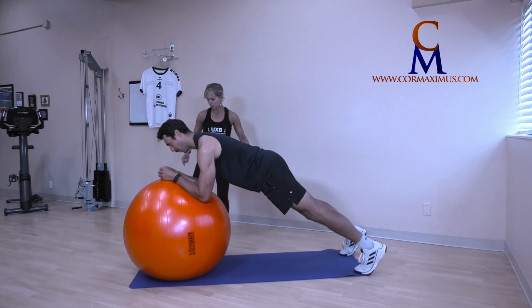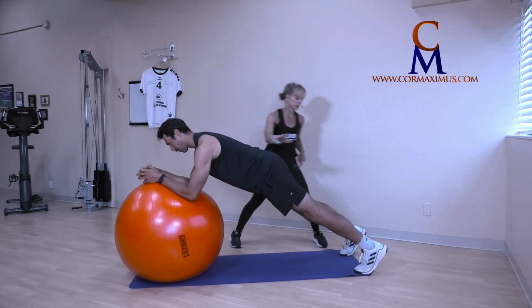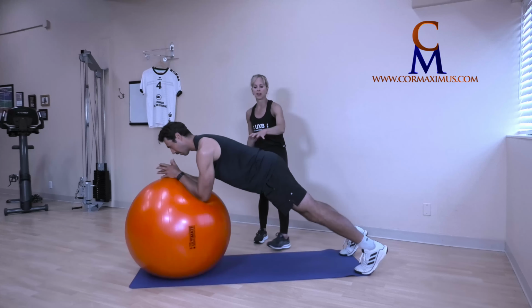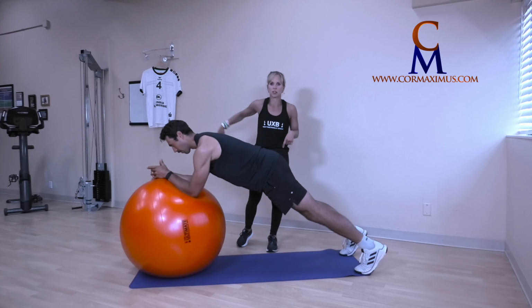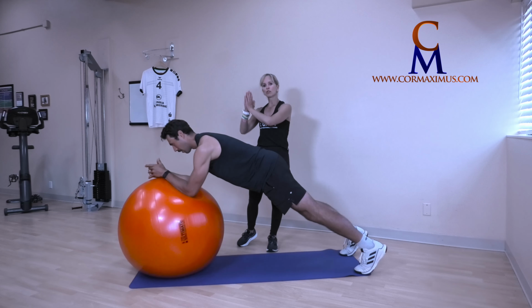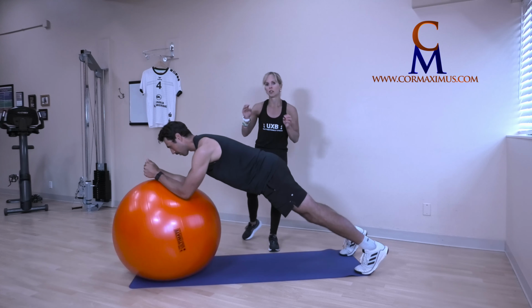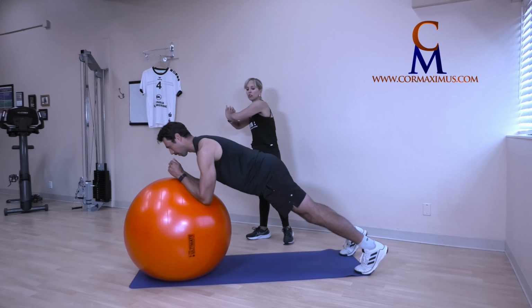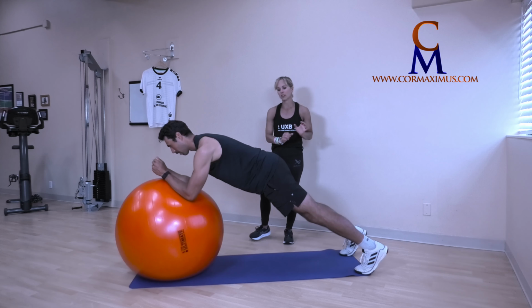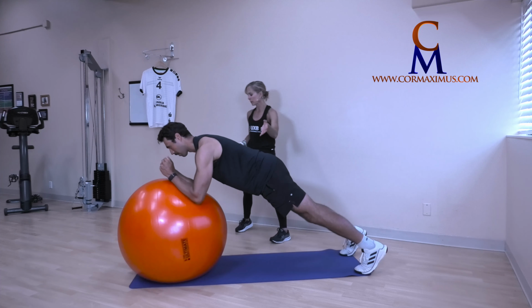Timer started. Cam's gonna make a circle with the ball. Okay, so we got shoulders, hips, feet, nice straight line, right? Hips are nice and stable. We're gonna do a circle in one direction with our elbows, and then we'll move in that opposite direction. Be mindful, smaller the circle, the easier it is. Bigger you go, harder the pattern is. At any time, we do not want those hips dropping past neutral. So good, Cam, 15 seconds still.